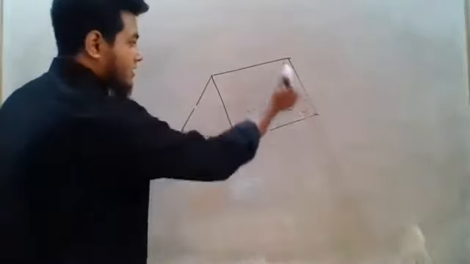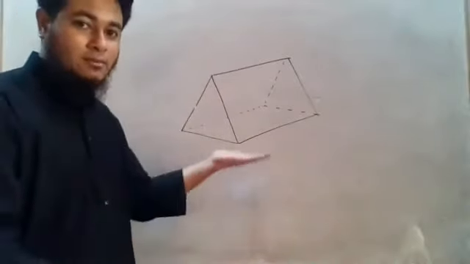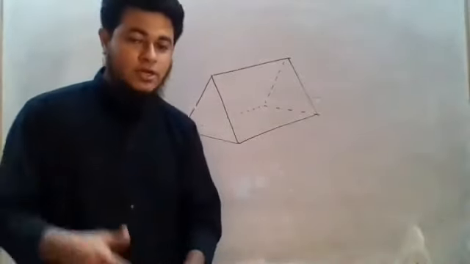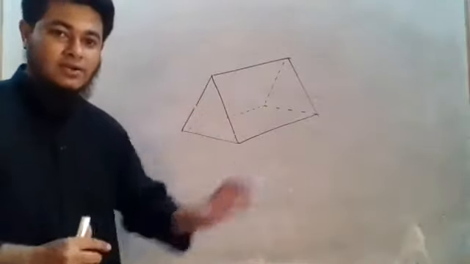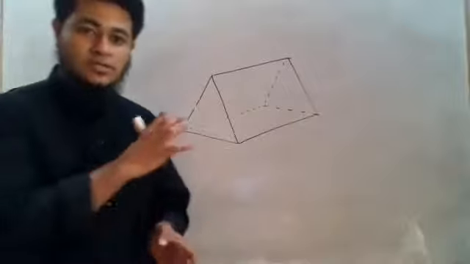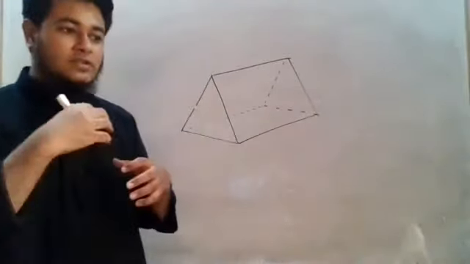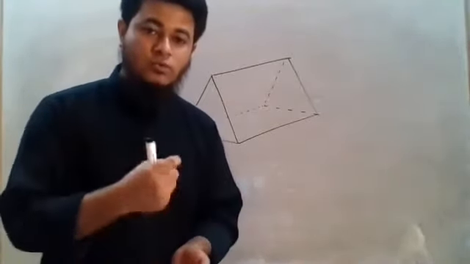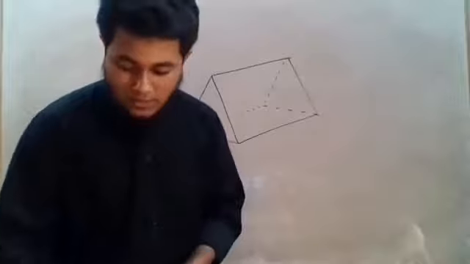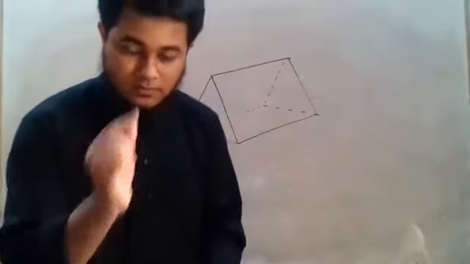Here it is one rectangle, and similarly on that side also there is a rectangle, and the bottom part is also another rectangle. So we know how to calculate the area of a triangle and a rectangle, so we can easily calculate the area of the prism. Now if the shape is different, then depending on the shape, we will apply the formula for how I can calculate the area.